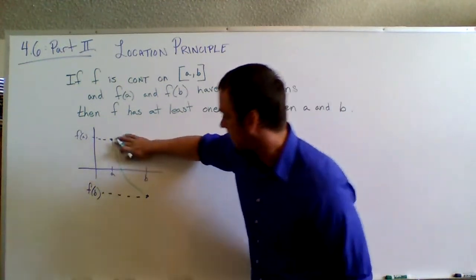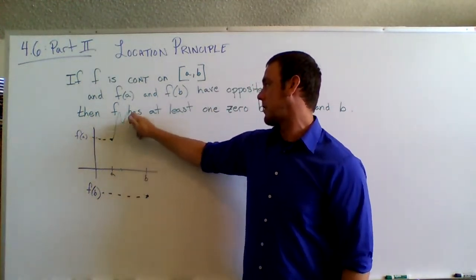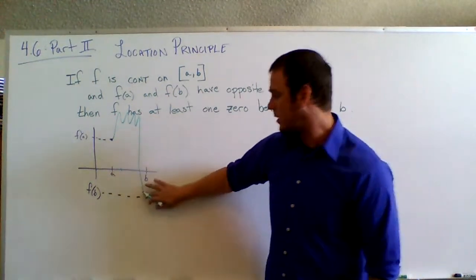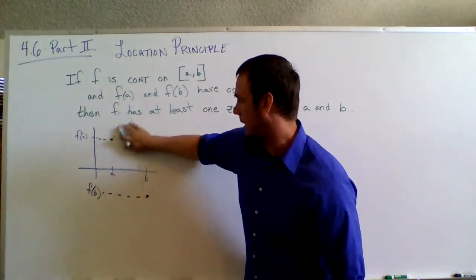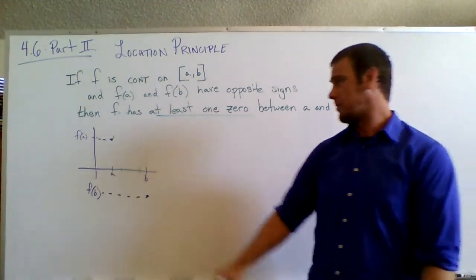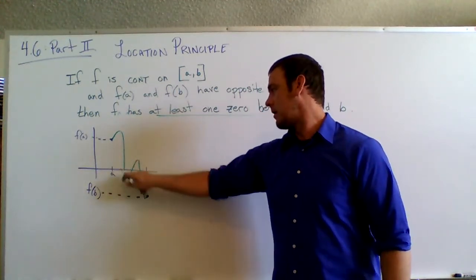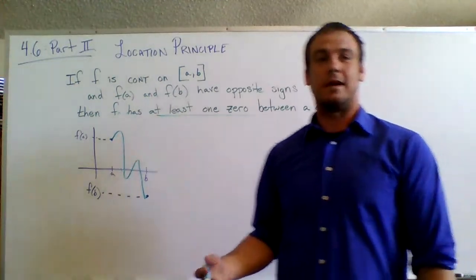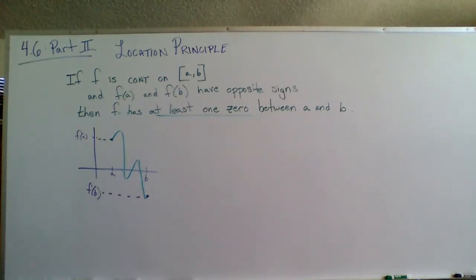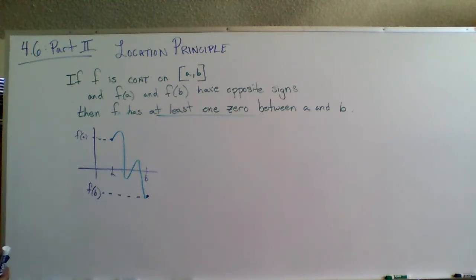Other options it could look like, though. Could have lots of crazy stuff going on. Maybe it just goes way up here and then all of a sudden comes down at the last second, it still crosses the x-axis. Other things that could be going on: notice this says at least one zero, so it could be more than one zero. Other options are as it goes down and comes back up and goes back down, so we would have one, two, three here. You could cross it almost infinitely many times, but there must be at least one x-intercept. So that's really all it's saying.